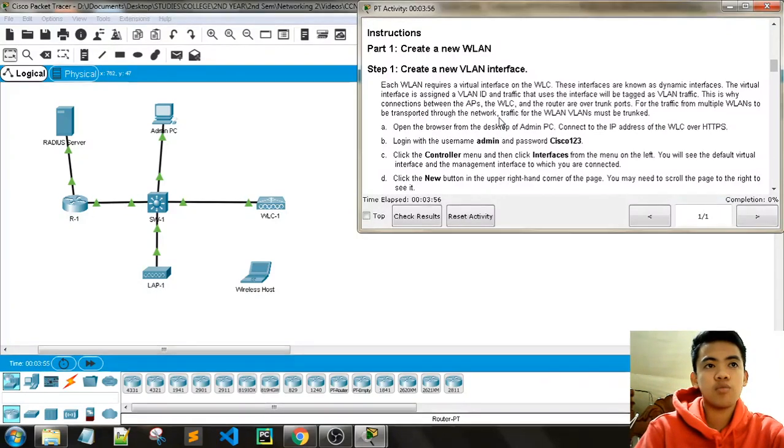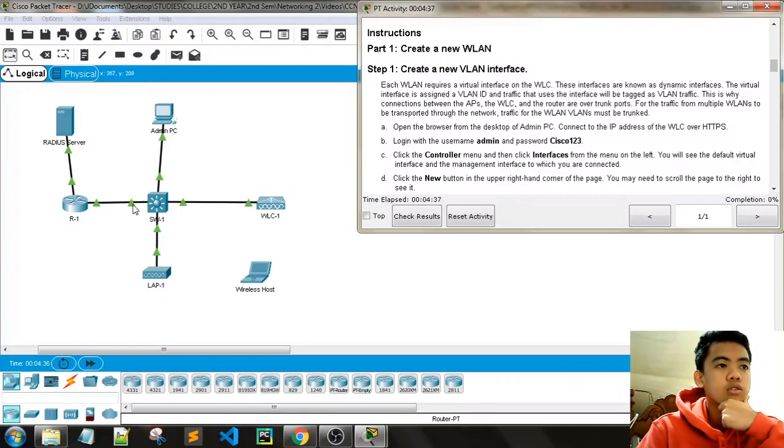This is why connections between APs, WLC, and the router are over trunk ports. This is the trunk port. We have here the trunk ports. That's why this is a switch port. Traffic from the multiple WLANs is to be transported through the network, so traffic from the WLAN VLANs must be trunked.